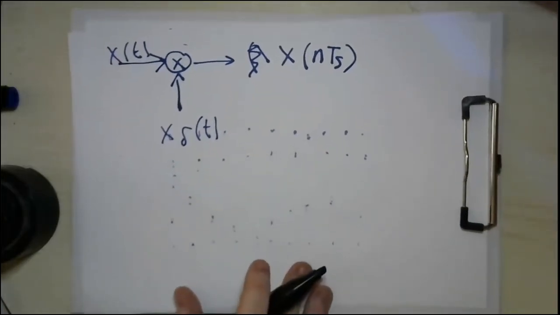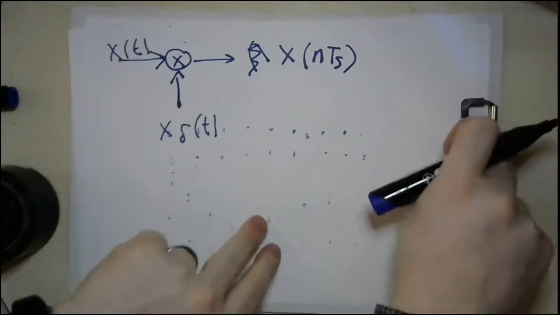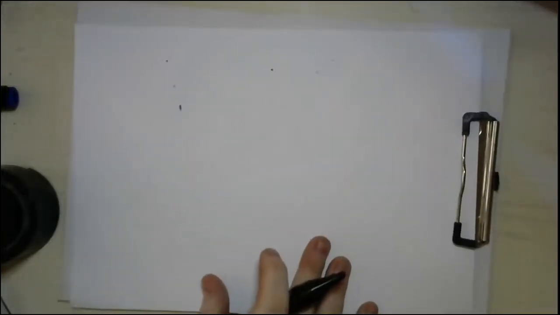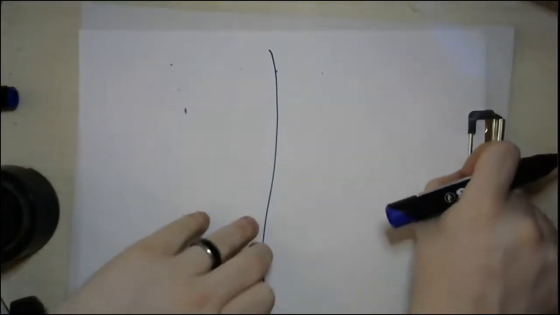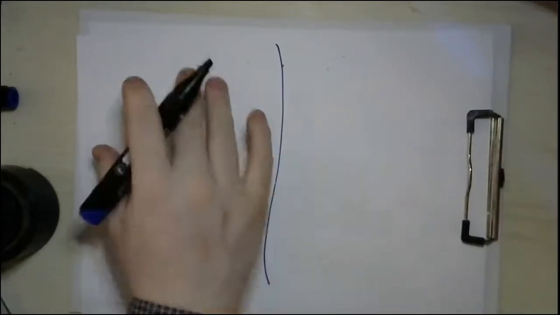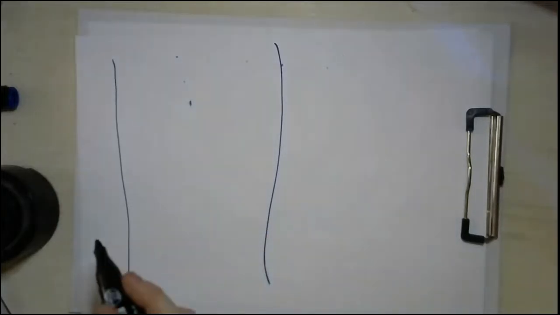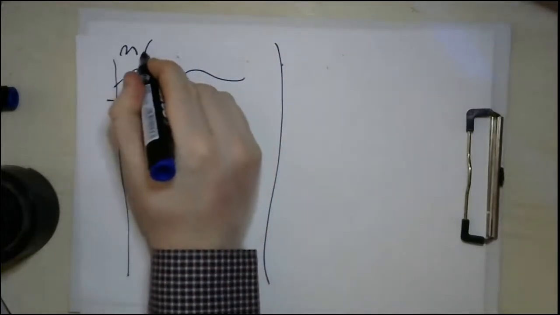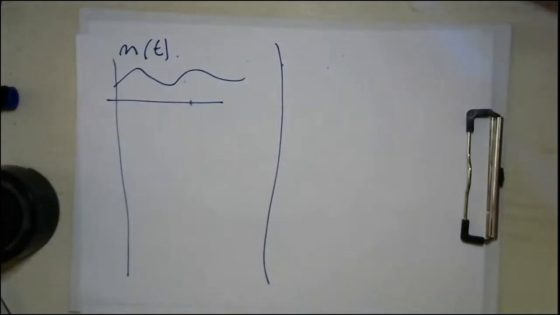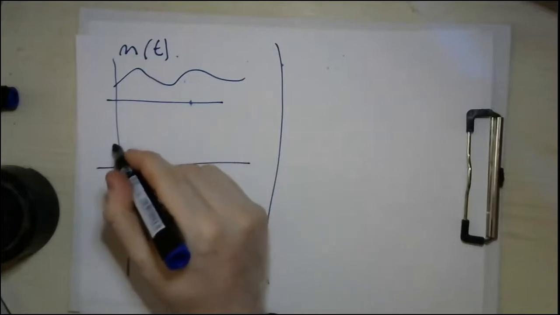But we are now interested in demonstrating the process in the time and frequency domains. We already did it for the time domain, so we already have the knowledge of the time. So let's now divide the page into two regions. Here I will focus on the time, and here I will focus on the frequency. Let's start with the easiest one, which is the time domain. Generally, you have any message m of t. As you can see, it shouldn't be periodic, any message, any random data. And now we have what's called the train of impulses.